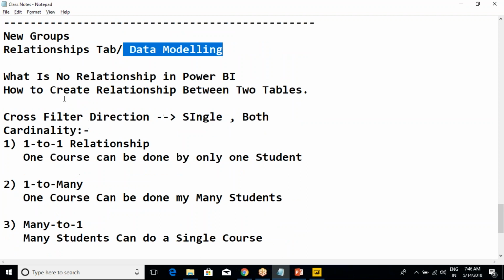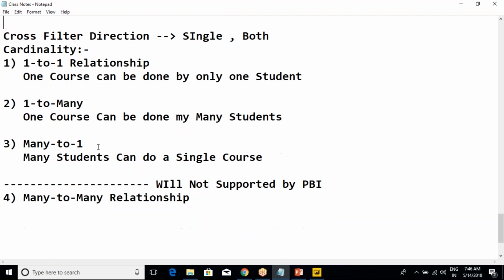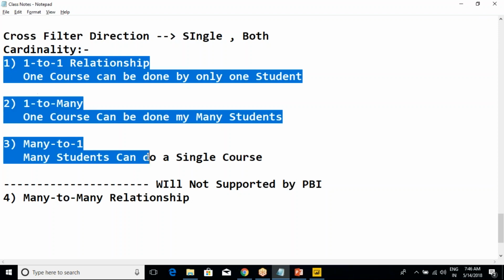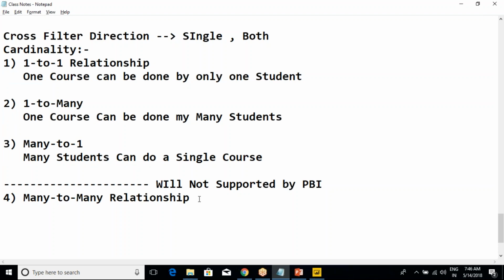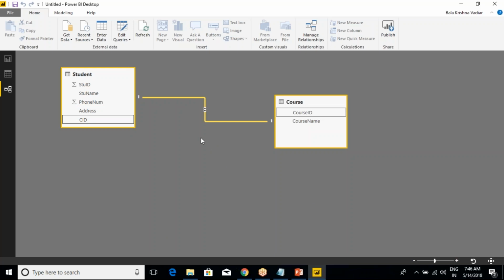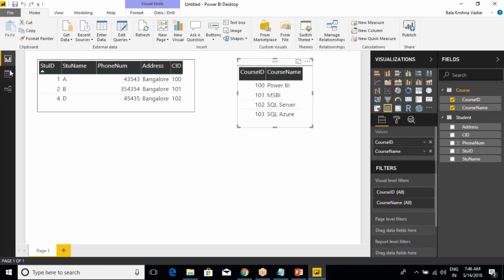We have no relationship initially, then we need to create the relationship between the multiple tables. When you're going for multiple relationships, we have to explain all three options. Make sure you highlight that Power BI does not support many to many relationship at the moment. And also make sure you keep updating with each and every month's new release. We don't know when Microsoft is going to release and implement many to many also. So keep in mind everything.